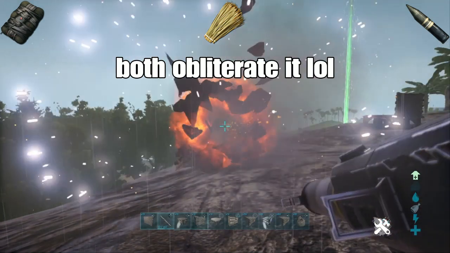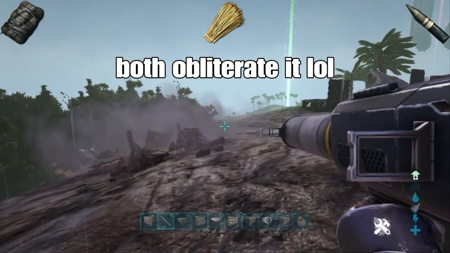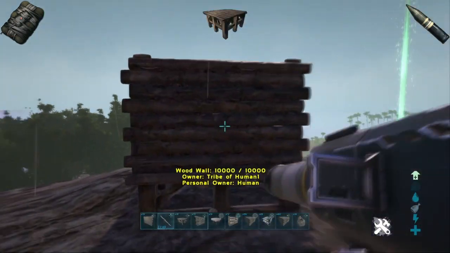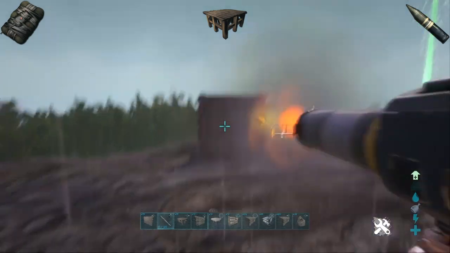And we have a game. Blowing up thatch almost made my game crash, but yeah, as you can see, obviously it does not even begin to stand a chance. Next, we have wood. Full health. And this, well, this might actually surprise you.